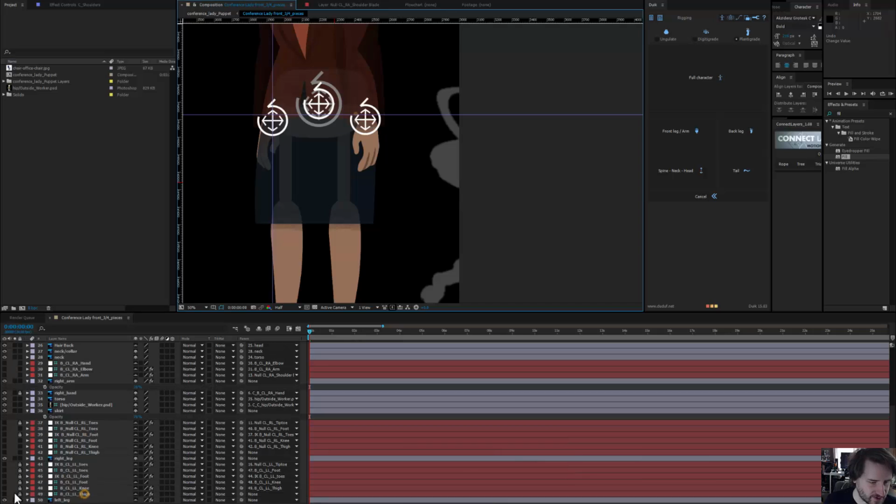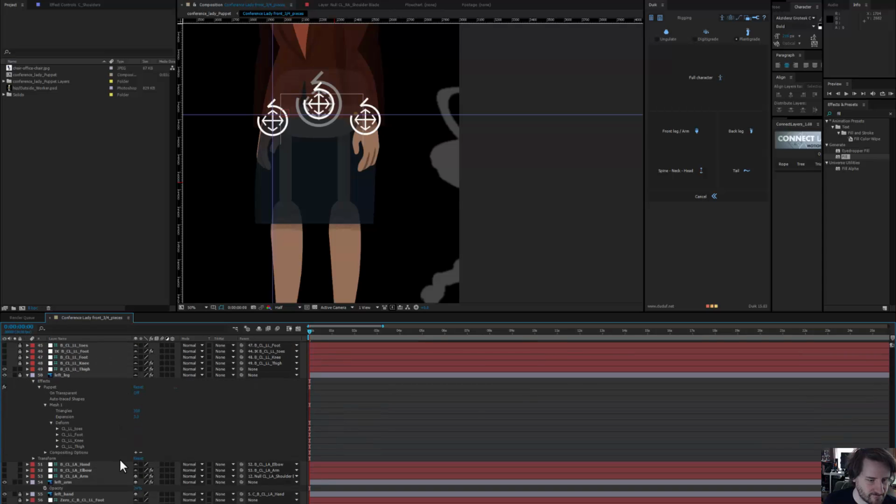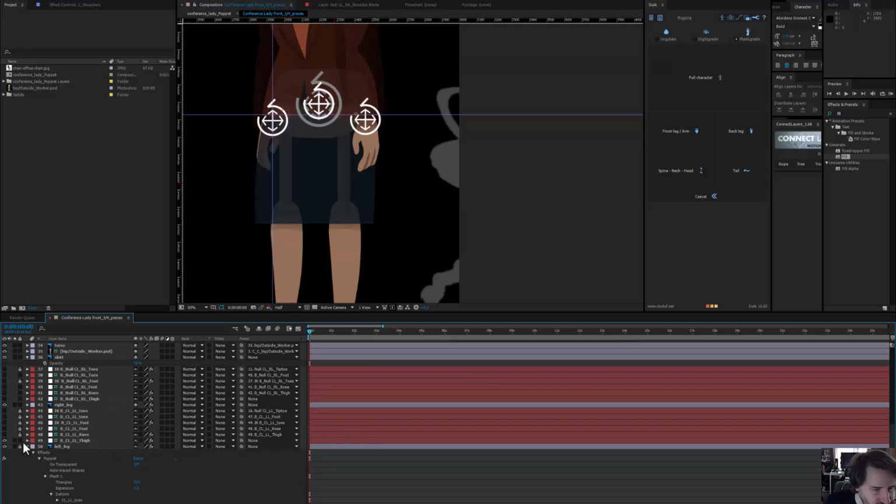Okay, and now we've got our thigh bones. We got one thigh bone. Do we have both our thighs? Oh, here we go. 1, 2, and then we're gonna. This isn't linked to anything, but we want to link it to this.